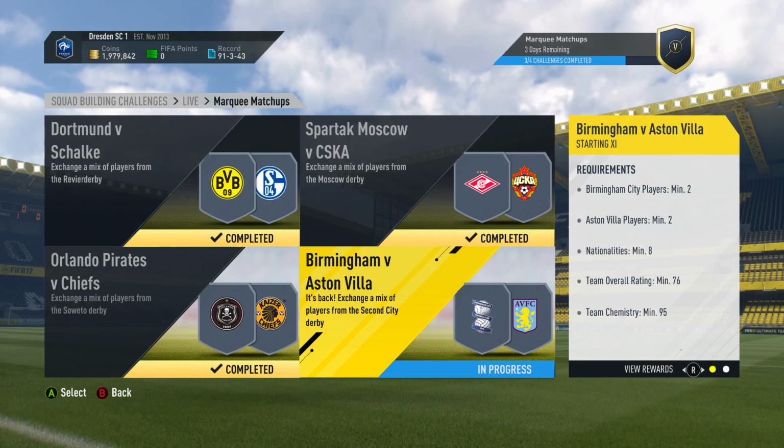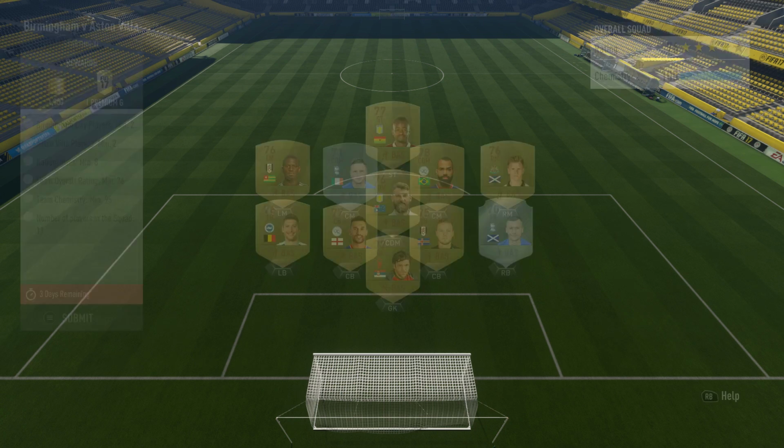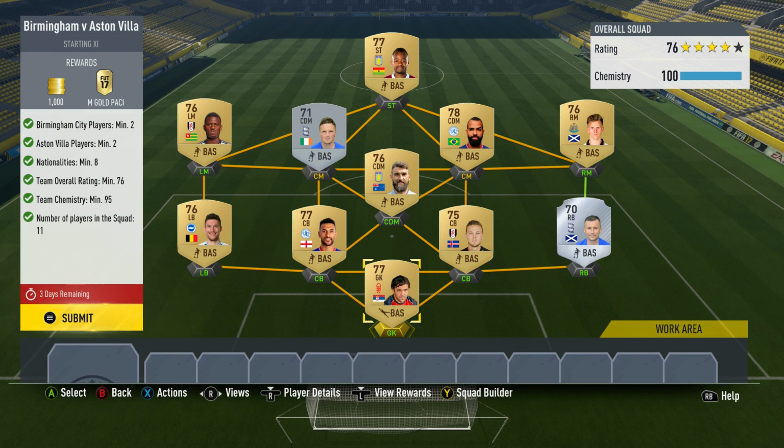Let's go to the Birmingham versus Villa one to complete this SBC. We're going to get 1,000 coins and a premium gold pack, which I believe is a 15k pack, right, for this one. Now, if you're anything like me, you might be struggling on this a little bit, simply because I got rid of my Villa players a little while ago because they were in a recent squad building challenge and because I wanted to make profit.